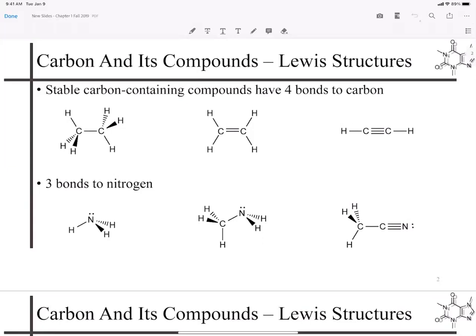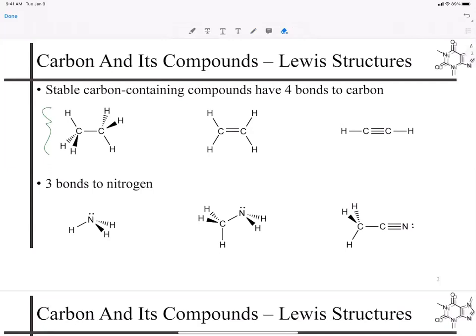And the other thing they recognized was that these particular elements, these organic elements, tended to form a certain number of bonds, and this was fairly regular. So for example, they noticed that carbon typically formed 4 bonds, as you can see depicted by these various molecules here. They might be multiple bonds, they might just be single bonds, but if you count the number of lines to each carbon atom, they always amounted to 4.